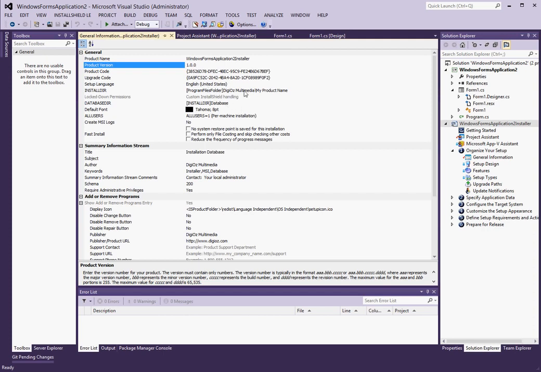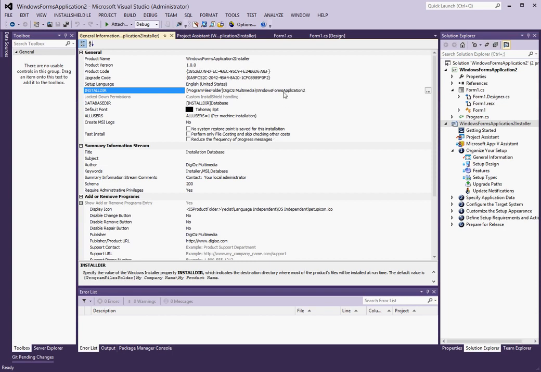And then there's some additional information here that you can fill out, such as support information, product URL, and that sort of thing, which you can obviously also do.